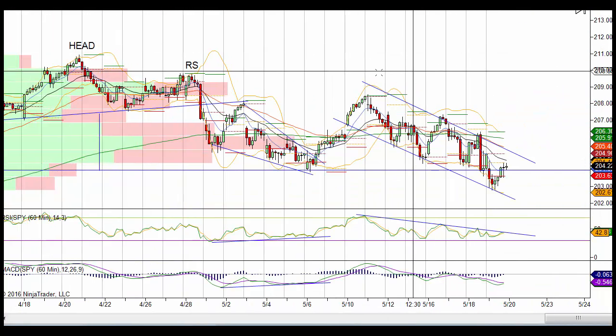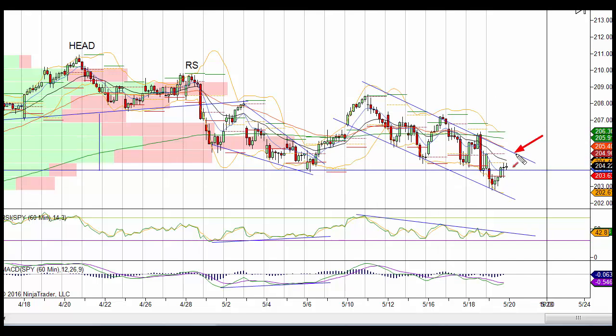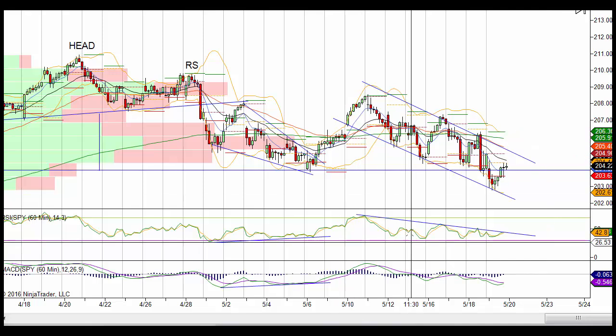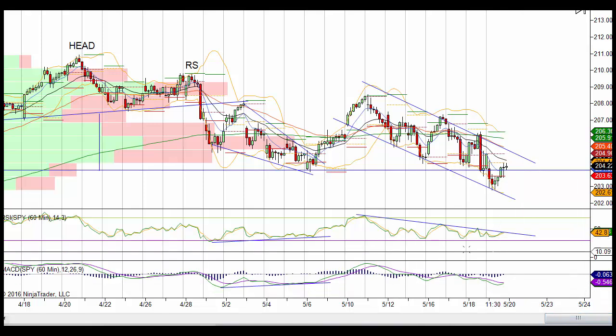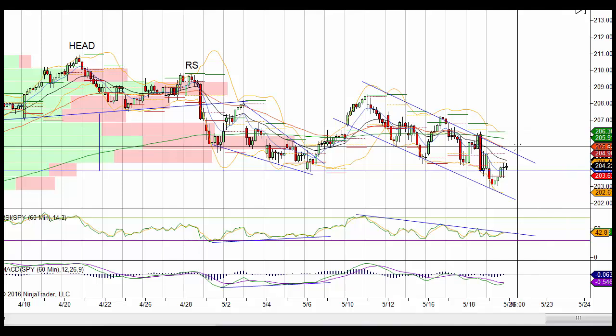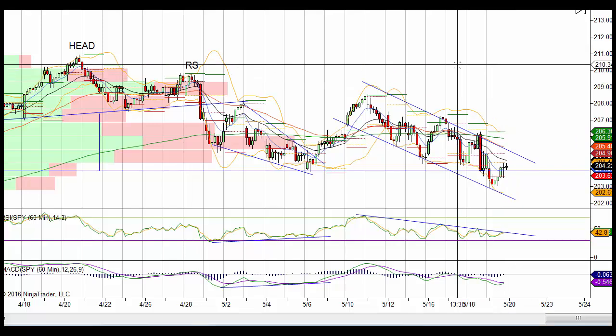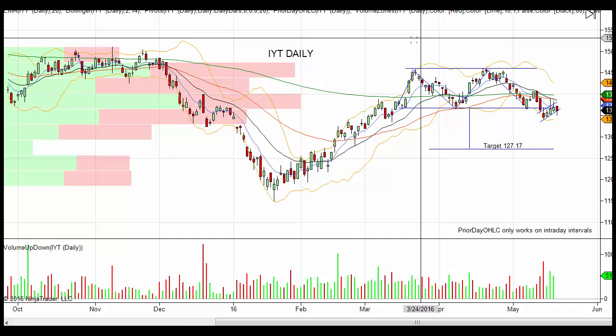All right, head and shoulders. 60-minute SPY in a downtrend channel. For today, I'd be looking at this guy right up in here, the 204.96 area. That's going to be the area where it's going to need to break out and then back test and then move higher. But you can see the indicators here are all moving lower, making lower lows and lower highs. Trying to break to the upside, it's going to need a little bit more work. But again, I think this rally will be capped. I think it's just a dead cat bounce. And I think next week and the week after, like I said, with more evidence of price, I'm going to be calling a market top here. All right. Now, again, that does change.